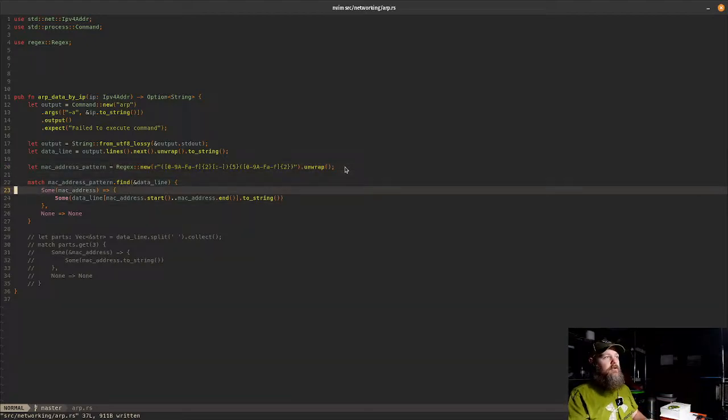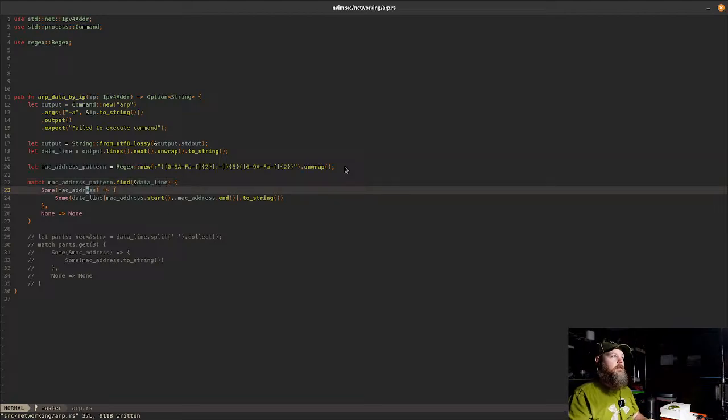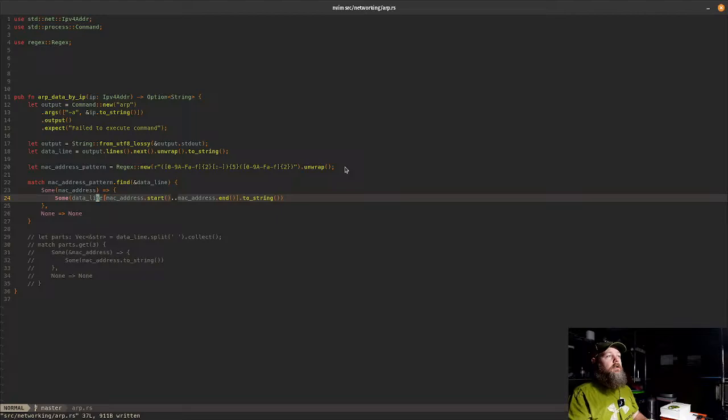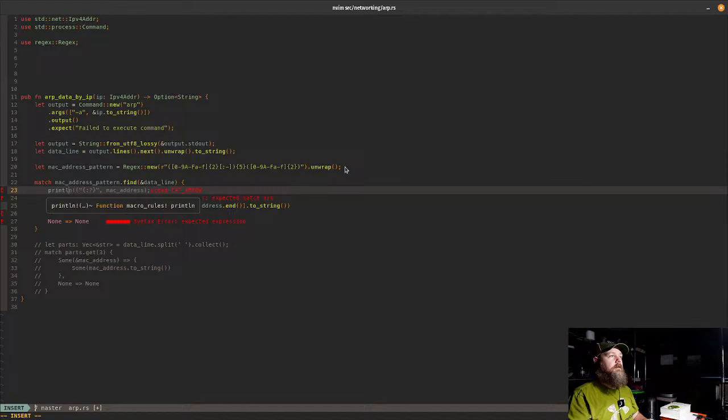We're gonna match. So we're passing in a reference to the string, MAC address. So we want to do something with that. So we have our data line. Actually, I don't know what's going on here. Print line.